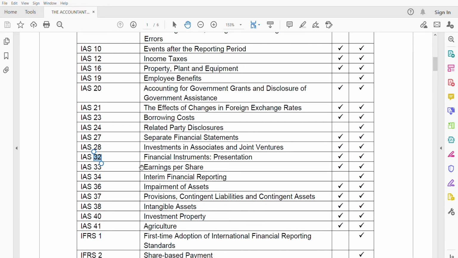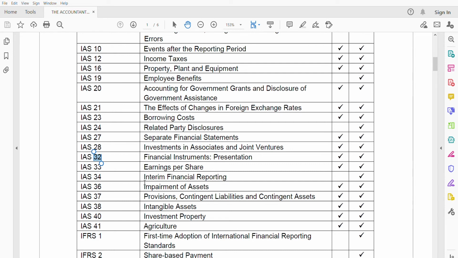Some standards are small standards. Quickly we can cover three to four standards in a day. But some standards like IAS 16 and IAS 12 are long standards. Earnings per share, IAS 33, or interim financial reporting, IAS 34, are very small standards. Even interim financial reporting is something which is new in SBR, which has not been taught in financial reporting, and it is very small. IAS 36, impairment of assets, is very important.